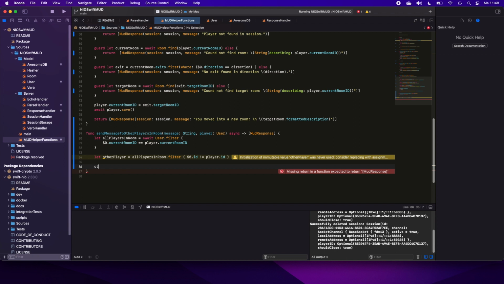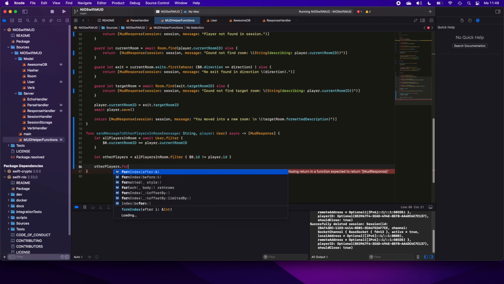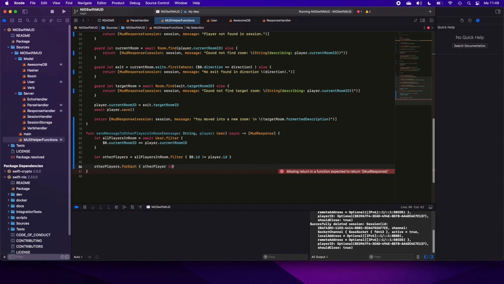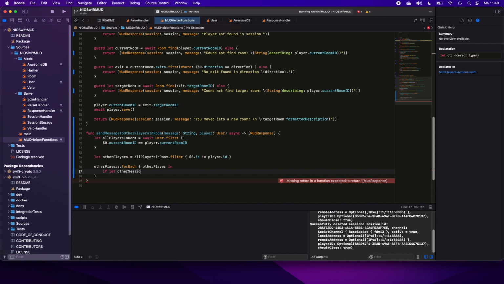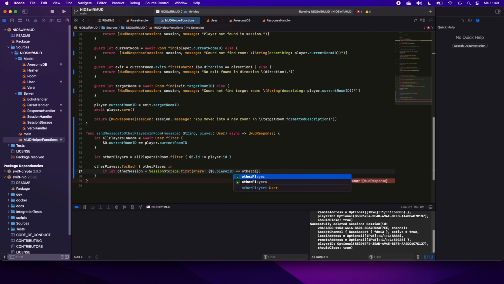Now what we'll do is we'll take the other players and do players.forEach other player coming in. We'll see if that player is logged in, so we'll find another session equals session storage dot first where the player ID equals the other player dot ID, and if you find one, we have the session of the player.